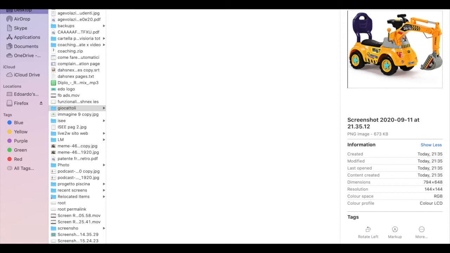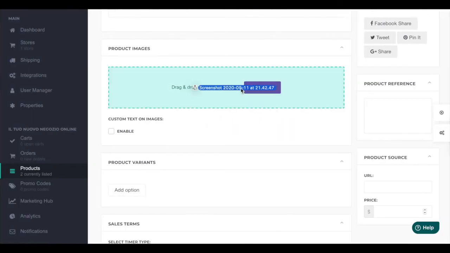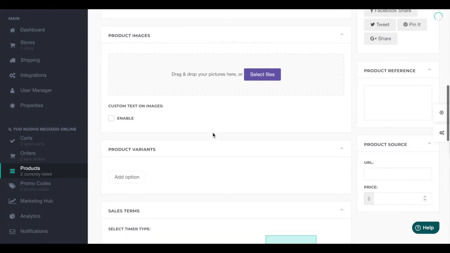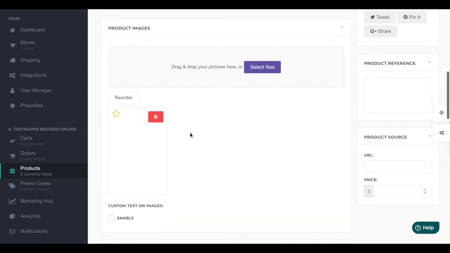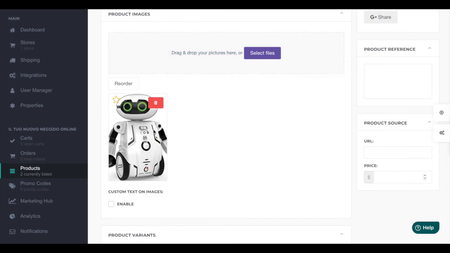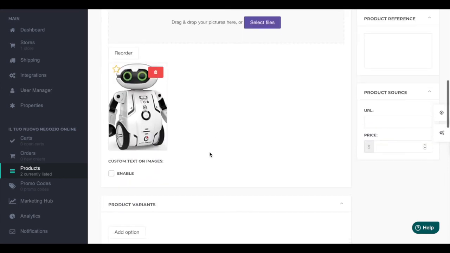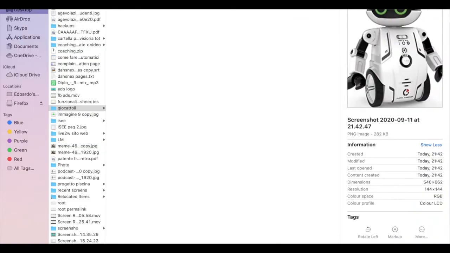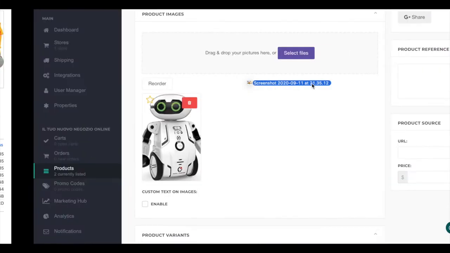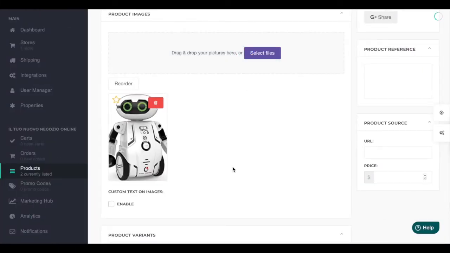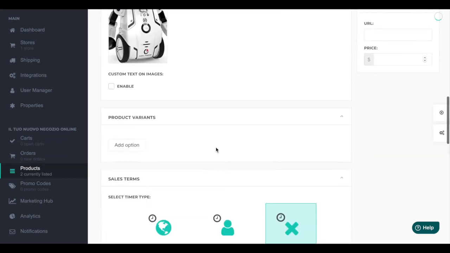I'm just gonna use a random toy image I found online. You can add more than one if you want to. We can do this even if they are different toys, but this is just a demo. I'm sure you got it.